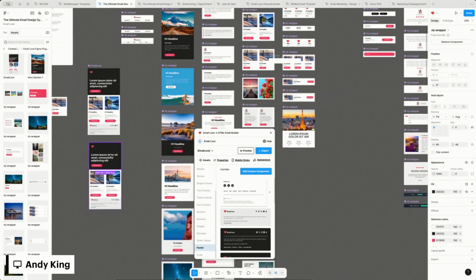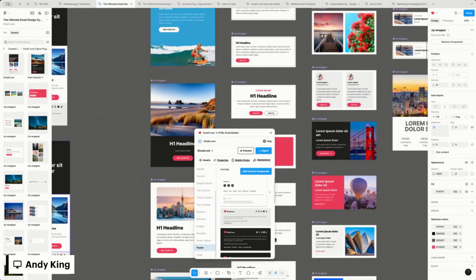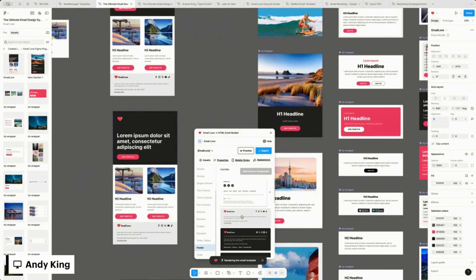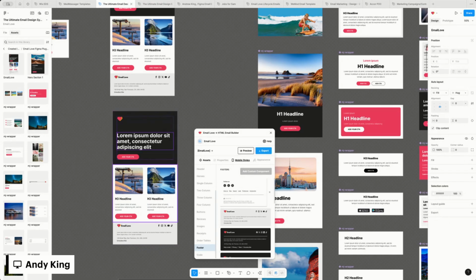We can add our links. We can't easily change it, which is actually a good thing. Let's just have a look here. Can we add new? Yeah. So when you turn a template into a component, the idea is that you don't want the end user, typically the marketer, to mess it up. You don't want them adding additional content blocks. You just want them updating the text, adding their links, changing the images, and then exporting.